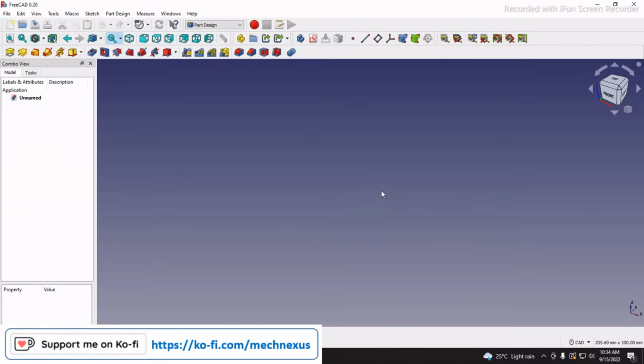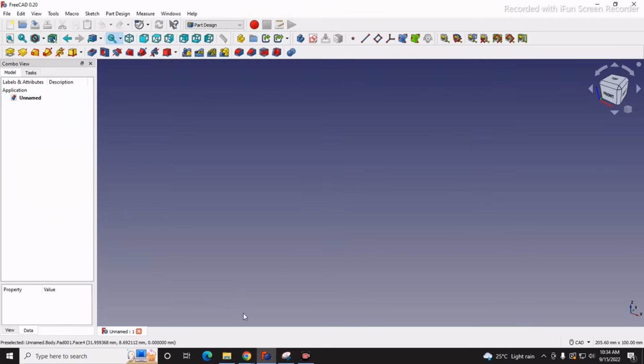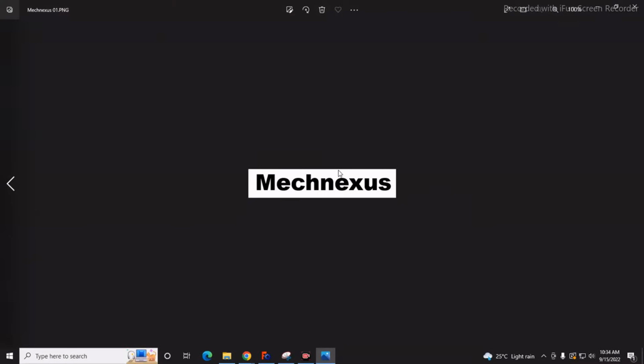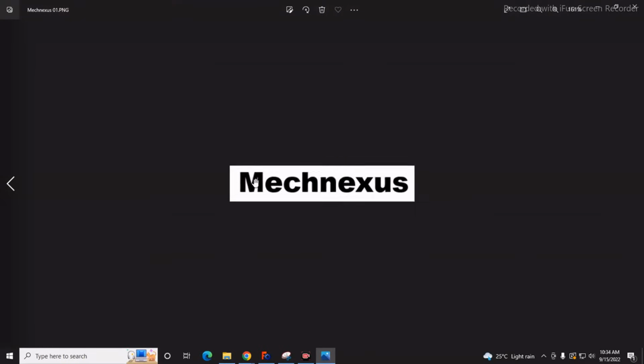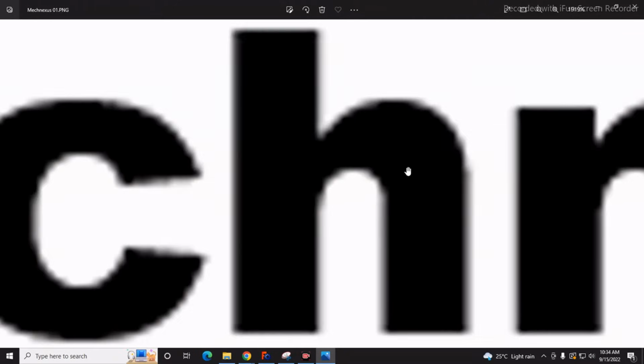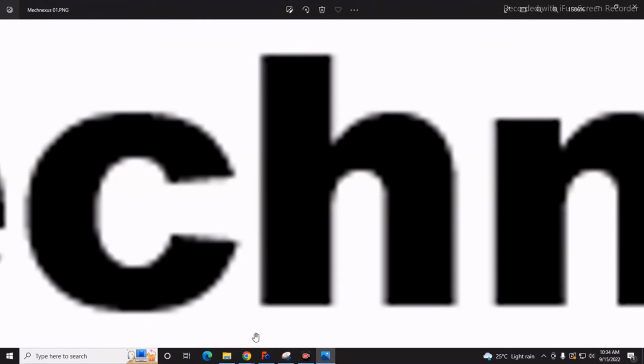Before starting, I would like to explain the difference between an SVG image file and a normal image file. SVG files are scalable vector graphics. The difference between these two is quite obvious. First, I will open a normal PNG file. If I zoom in, you can observe that its edges are getting blurred and its quality is reducing at the outside. You can see that the more you zoom, the more the quality is reduced.